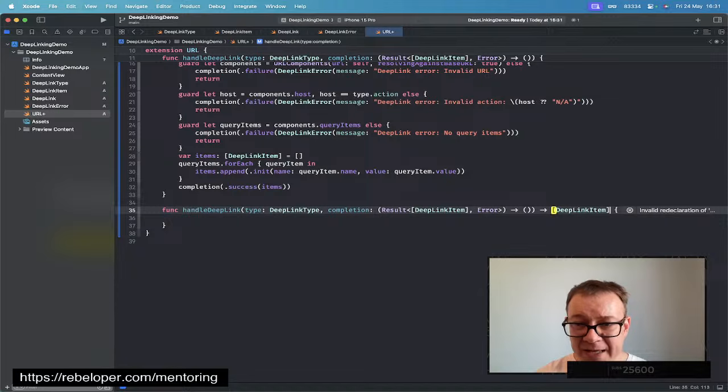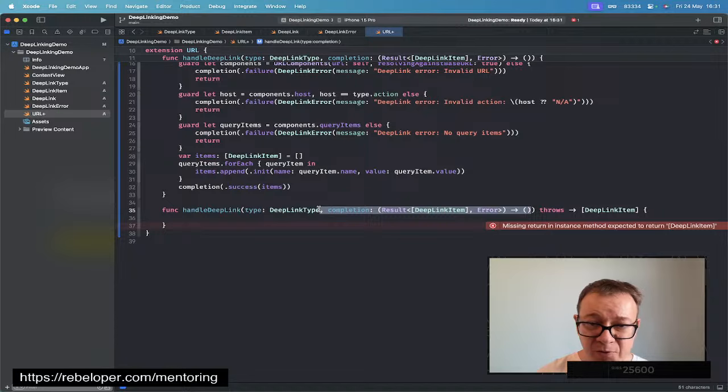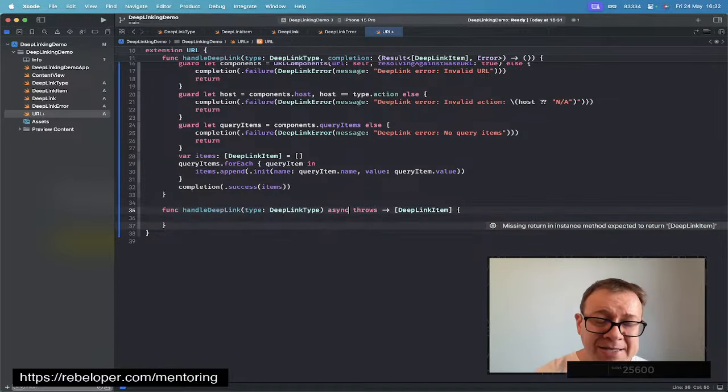So let's paste that in. Also, we are not going to have an error. So therefore, this will throw. So we just add throws. And because we are not having a completion, let me just remove that part. This is going to await. So this will be an asynchronous throwing function. So that's kind of how we are rebranding it.